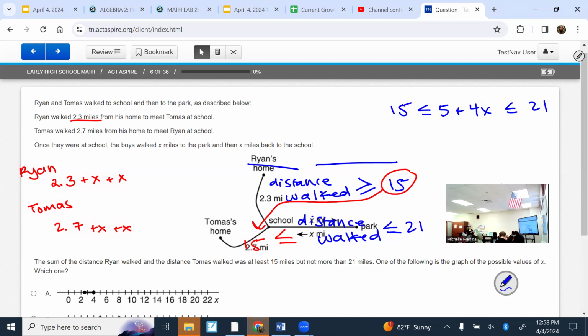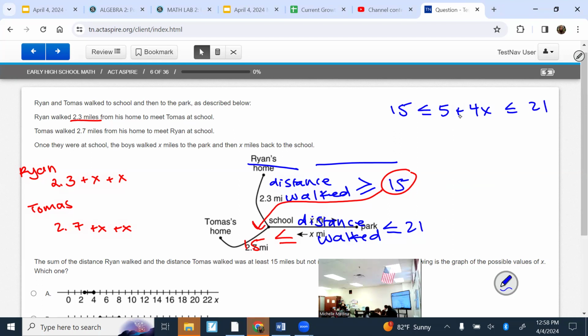From there, you solve your compound inequality, which is basically the same as solving a regular inequality, except that now you have two totals. So when you do something to one side, you have to remember to do it to both other sides. So isolate the x. Whenever you isolate x, always start with what's farther. Would that be the 4 or the 5? And how do I cancel the 5? Whatever you do on one side of the inequality symbol, since it's a compound inequality, I have two other sides, so make sure you do that.